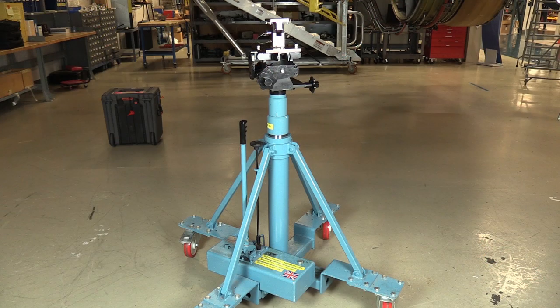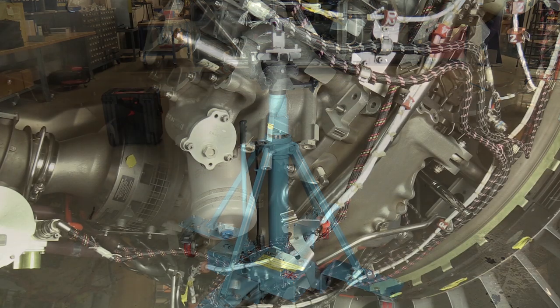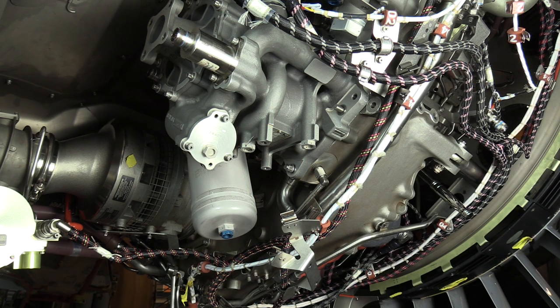In addition to the core motoring drive pad, we're going to use the LRU lifting fixture. This is a really good tool, helps control the pitch and the roll of the component. Definitely can help you prevent damage to the main fuel pump spline, as well as to the drive pad area. As you can see, I've already basically prepped the main fuel pump for removal. We've disconnected the connectors and removed the bracket assembly from the lower end of the main fuel pump.